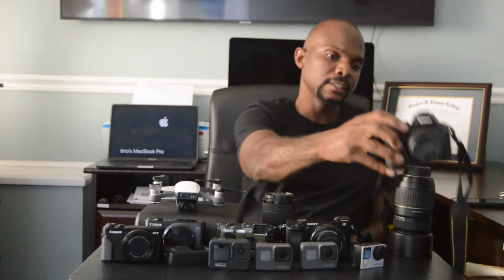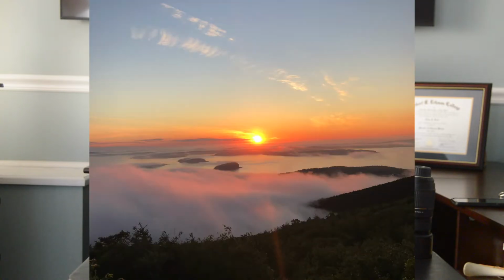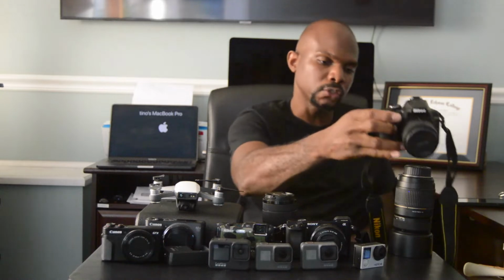Next we have the Nikon D3400. So we have the D3200 and we have the upgrade, which is a D3400. I take a lot of pictures with this one, and whenever I'm shooting, I shoot in RAW, because whenever you shoot in RAW, it's easier to recover your pictures if it's underexposed or overexposed. You never know, so I always shoot in RAW and then edit the pictures in Lightroom or Adobe Photoshop and so forth. This has an 18 to 55 lens on it, and another lens that I love to shoot with it is the 70 to 300. Two of my favorite lenses.